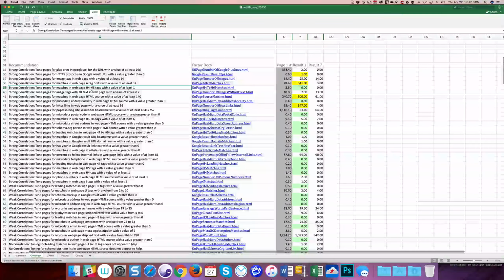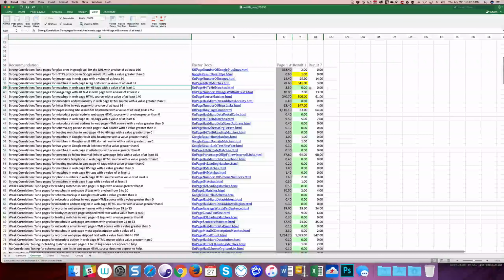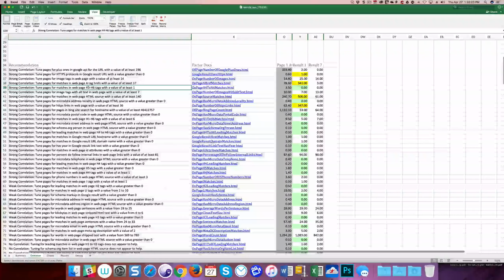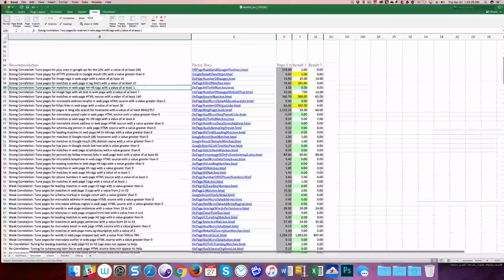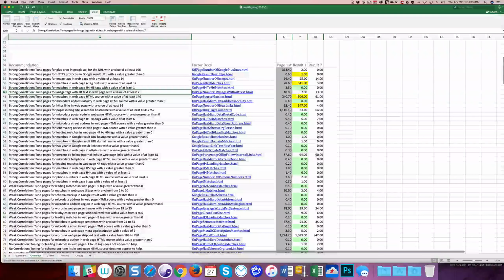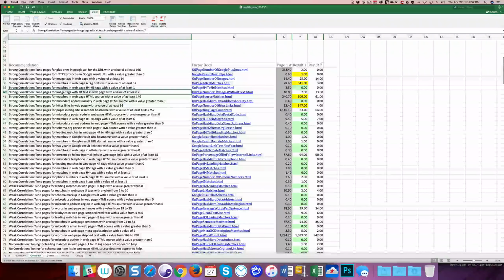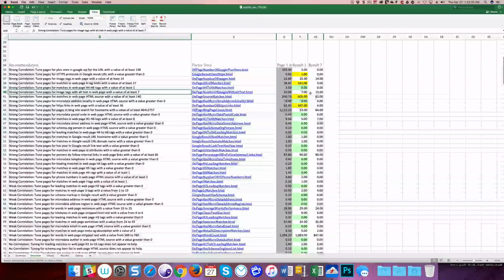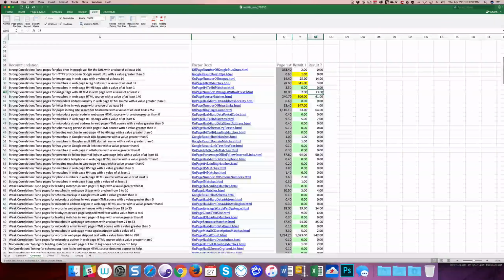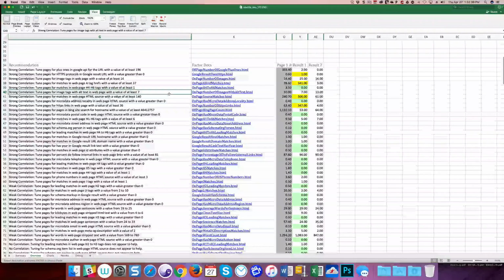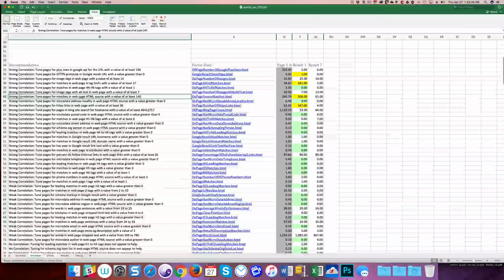Combined H4 through H6 tags on the page. There's 0 and 0. Recommended is having at least one, so you just add one. Add one of the H1 or H4, 5, or 6 tags to your page. Let's see. Images with at least 7. There's 7 on here. Number of images with the alt text, so 7. In this case, the number 7 site has 13. The recommended number is at least 7, so he doesn't have to worry about it.